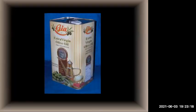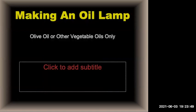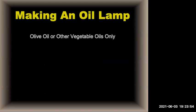Now, in the vegetable oil area, we have vegetable oils and/or olive oil. That's a very good one to use. You would want to have some of this in storage, both for the fatty acids for your diet, but you can also turn it into a lamp. This is the most ancient of all lamps, as far as I know, using vegetable oils and/or animal fats, as in seal blubber or caribou fat. I've used seal oil lamp type things in the igloos and things like that. So anyway, let's make an oil lamp.